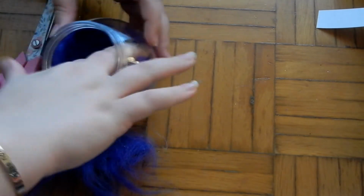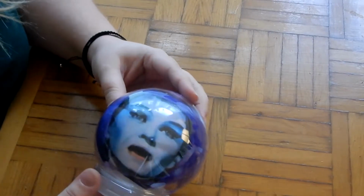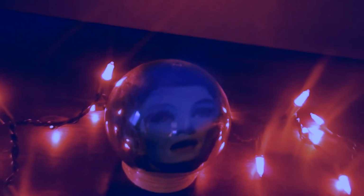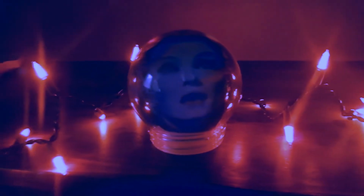Then I'm just going to start to stick it in the bowl. I'm starting with the big pieces and then filling in the gaps with the small pieces, and that's basically it. You just stick your picture in and close it up. I'm really happy with how this turned out. It's really simple, very, very cheap to make, and I like it.